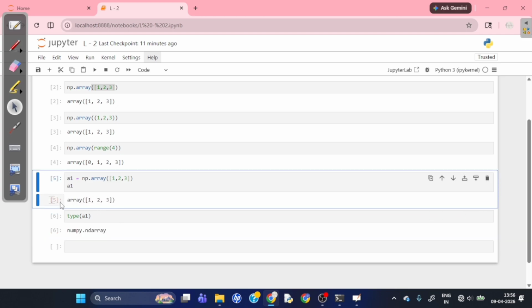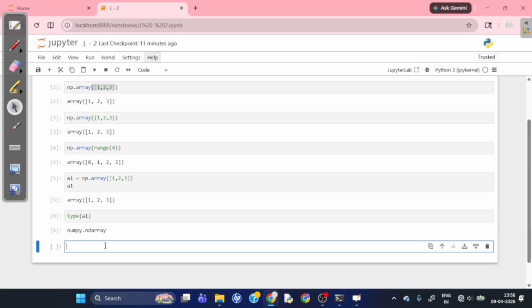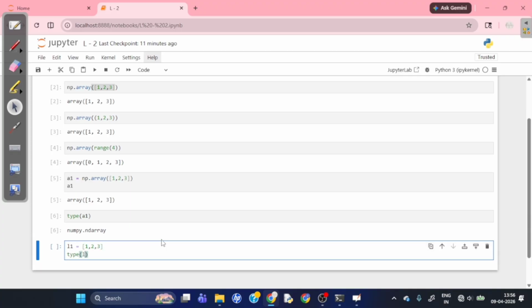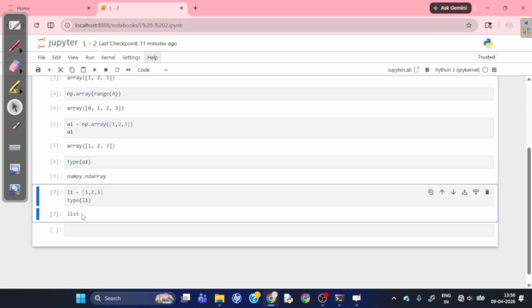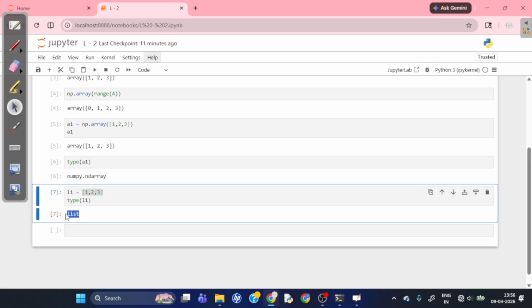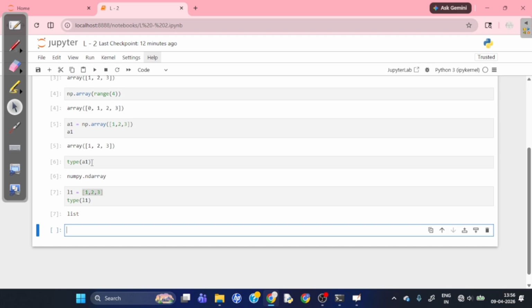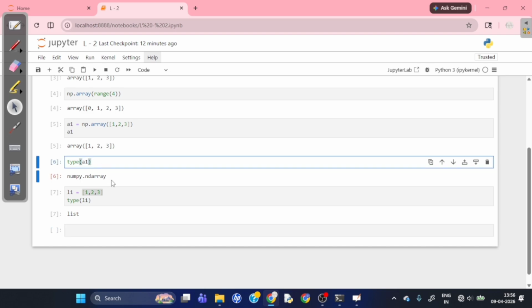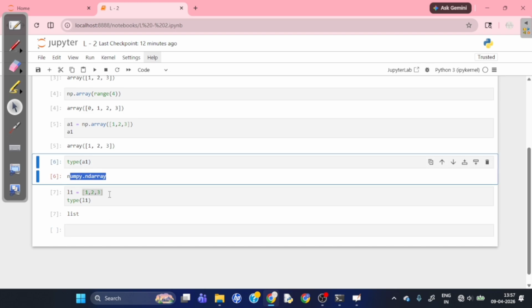When I say NumPy arrays or ndarrays, I'm actually referring to the same thing, so don't get confused. For example, if I created a list and I write type L1, it says list. This is the name of the data structure that the variable L1 holds. We know it's a list, so we get back list. So remember that the type of a NumPy array we get is numpy.ndarray.